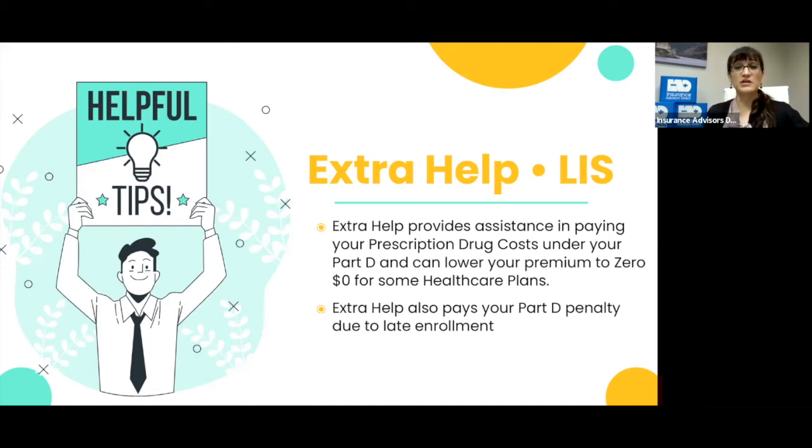Extra help also pays for any Part D penalty due to late enrollment. So that if somebody has a very high Part D penalty and maybe they don't qualify for full Medicaid, and we'll go into those levels, and they make a little bit more and they qualify for the extra help, and now they're receiving 100% of what extra help is available to them, that can help with that Part D penalty, as well as some other benefits along with that. I made a nice little chart for you guys to be able to refer to.